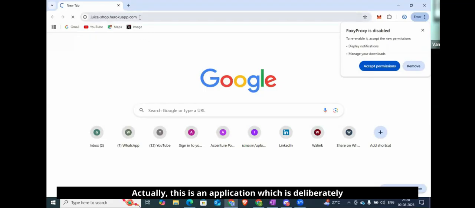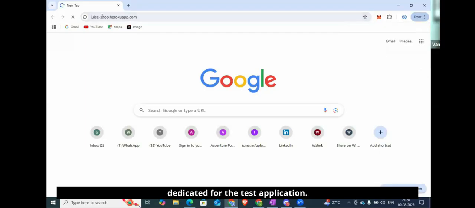Actually, this is an application deliberately built to practice penetration testing. It's showing the same for me also, it's just buffering.